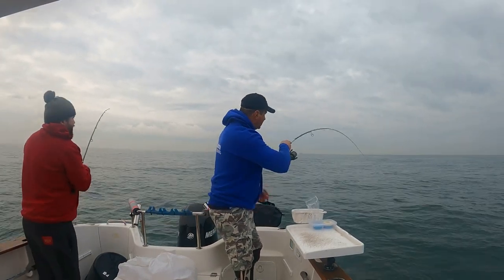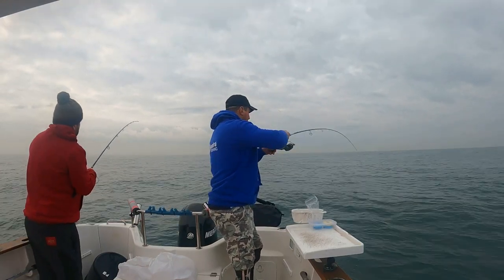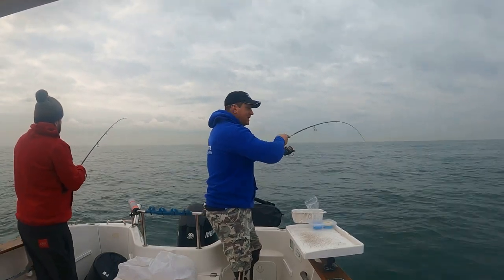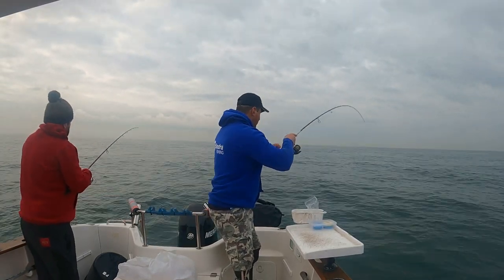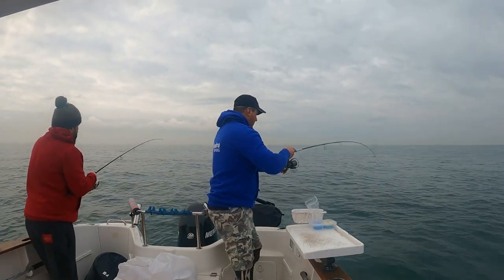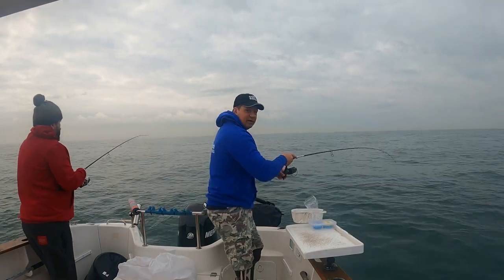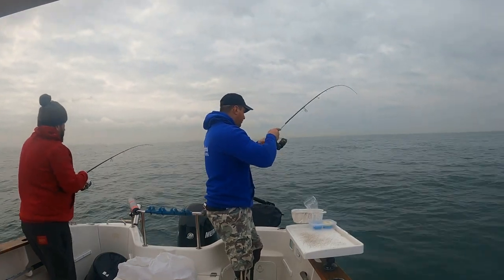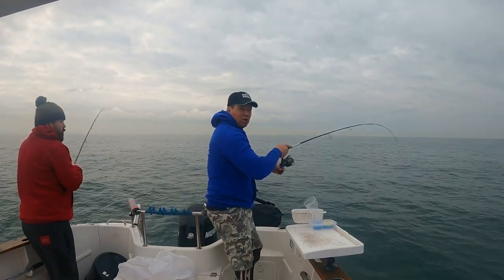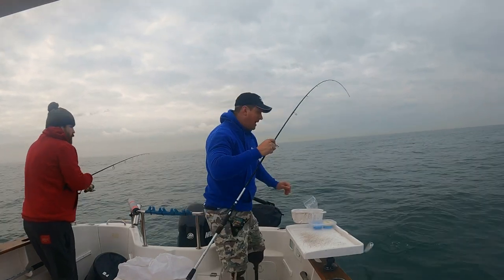Fish on! First drop and it's really noddy. Hopefully it's a target species. I'm only using the light gear, the Helios rods. I'll show you the rigs in a second. Didn't even get time - this is first drop - and it'll be lovely if we can do target species on the first drop. I see silver... I see two silver. This is a double shot of the target species straight off the bat!